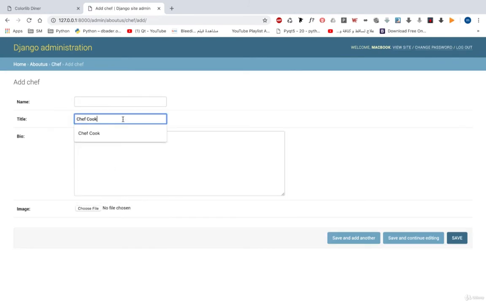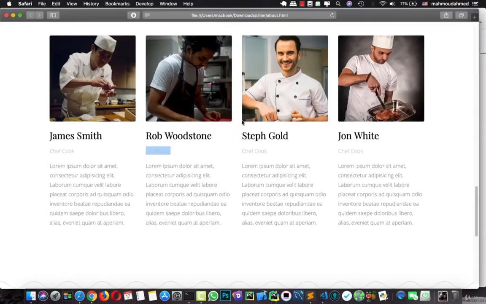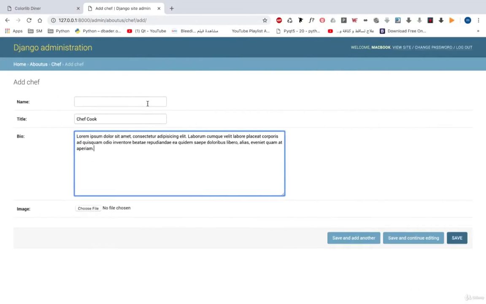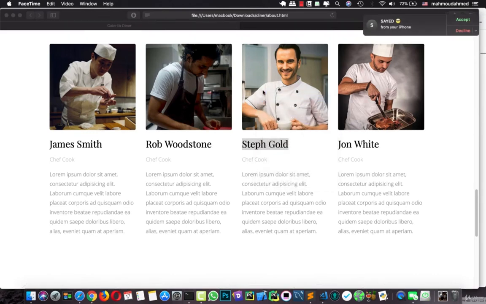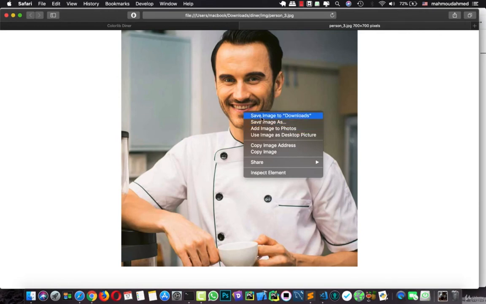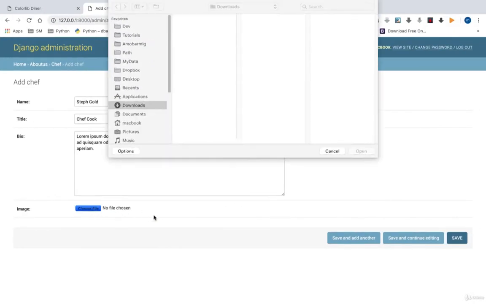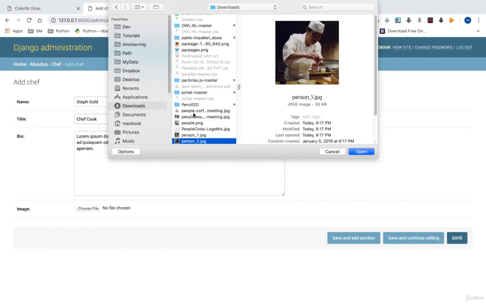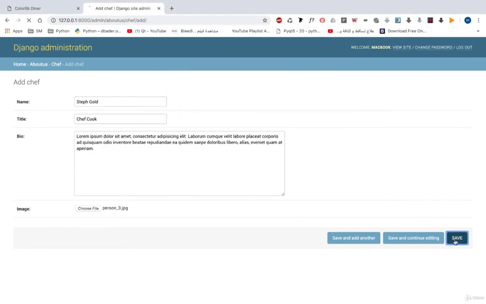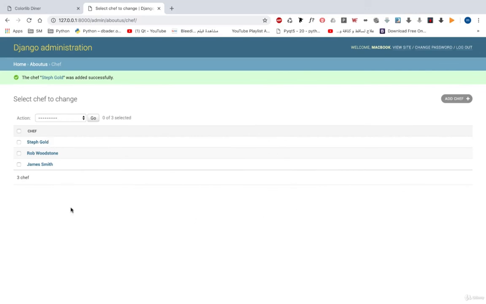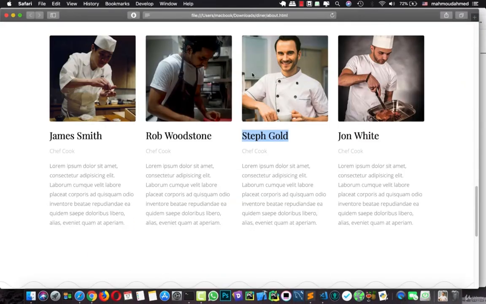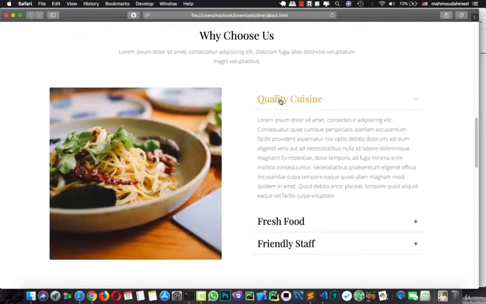In here, we have this information. Let's take his name, and let's upload the image. And let's hit save. Now we've added the three chefs, and here we're gonna need to add this quality.